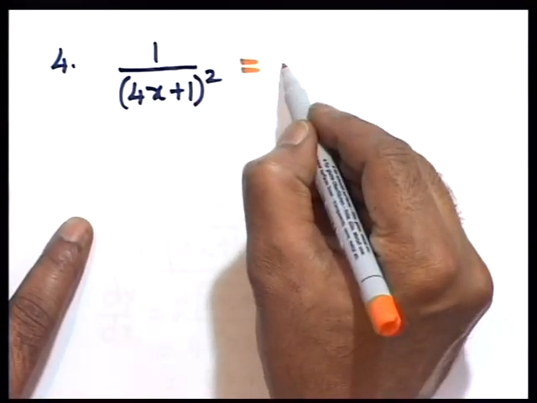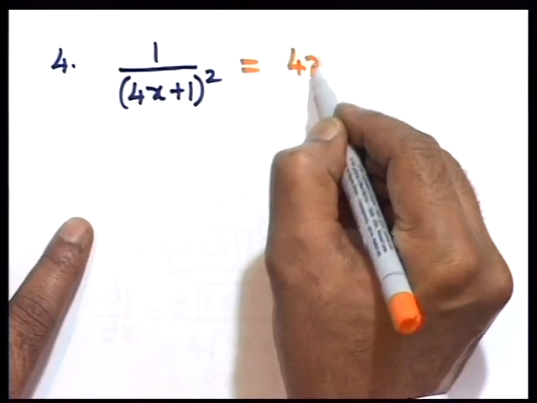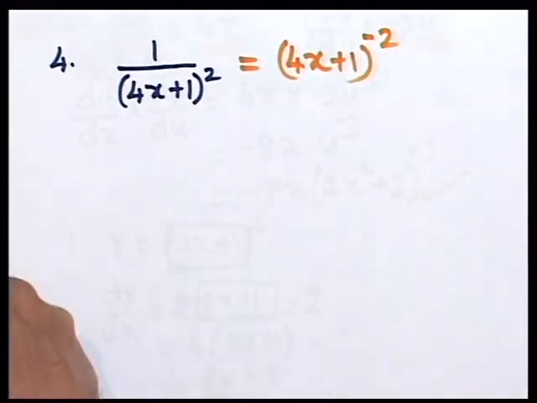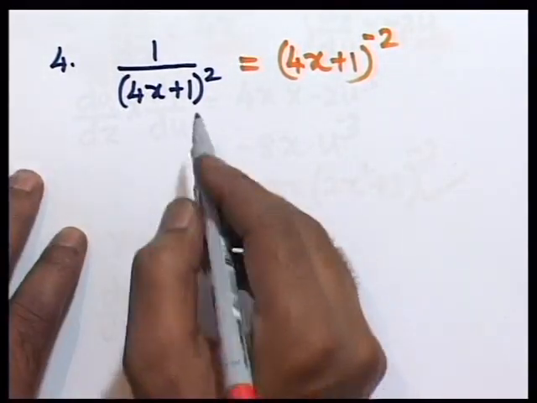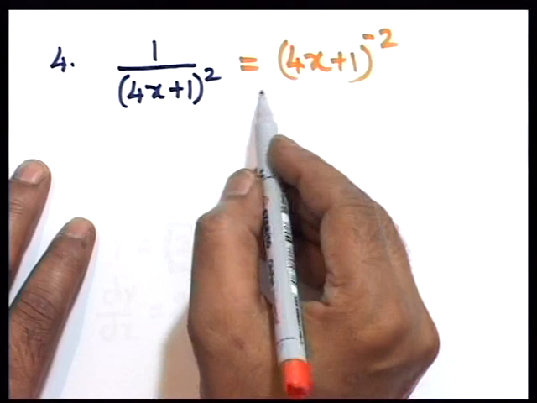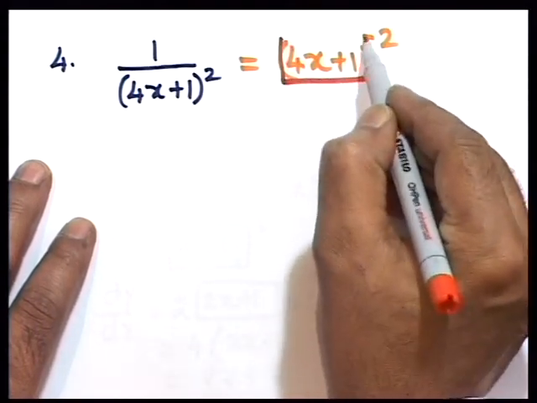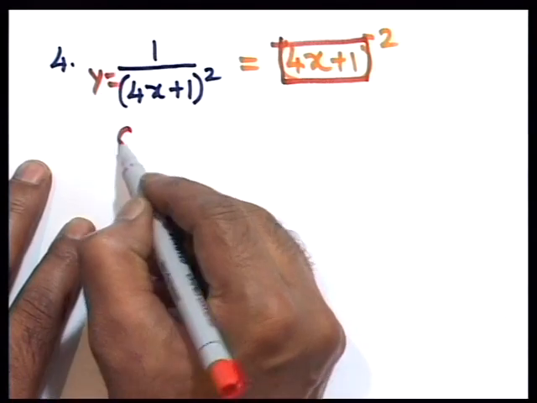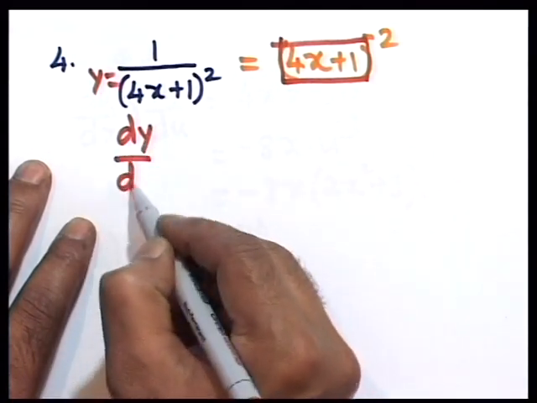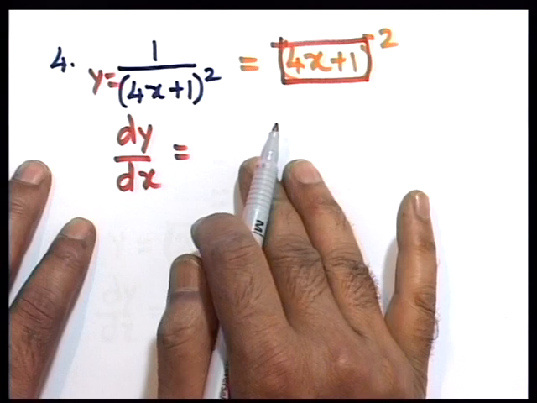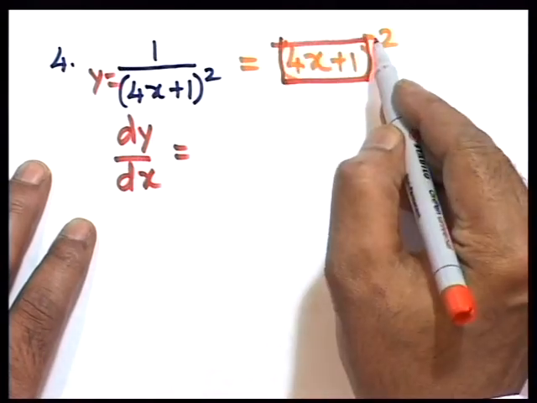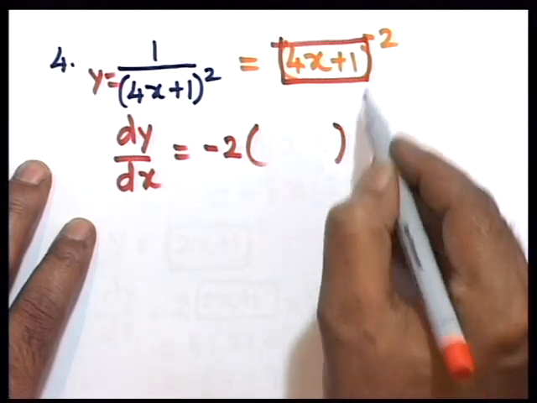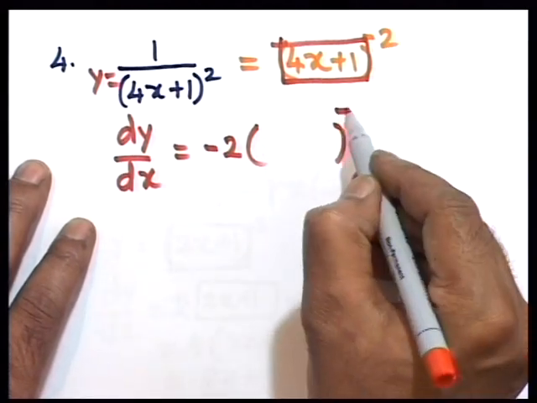Let's write it as 1 is 1. So it's (4x plus 1) to the power minus 2, right? See how we do this in shortcut, not the usual story, right? Let's call that a box or something to the power minus 2. This is y please. So dy over dx is equals to, watch very carefully, something to the minus 2 is, the power comes to the front, you all know, to the power minus 2 minus 1, which is minus 3.